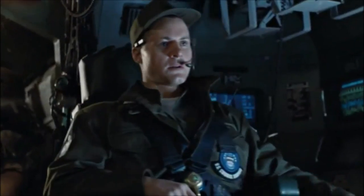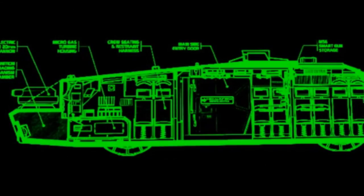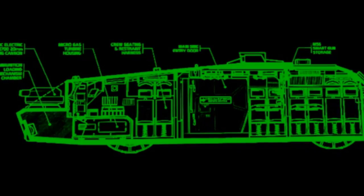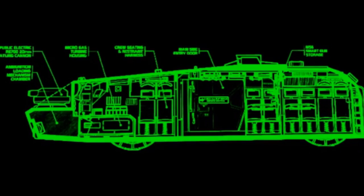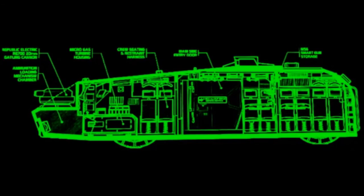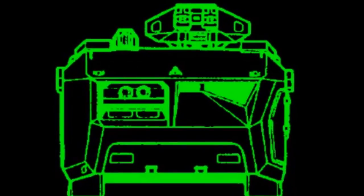The rear of the crew compartment houses the tactical operations center. From here, the section commander can maintain contact with the vehicle's infantry complement via video and audio link-up, and monitor the battle in real time via the battle management displays. The slab-sided shape of the APC hull provides for a high radar cross section on the battlefield. An attempt has been made to reduce this by incorporating radar absorbent materials into the hull skinning, with only partial success. Hull paints are laser absorbent to protect against lidar, and the M577 boasts an infrared camouflage feature in which cooling elements are arranged in patches and stripes beneath the skin to break up the IR signature of the vehicle. The active defenses consist of a chaff-flare decoy dispenser mounted to the rear, and a flare control jammer capable of spoofing millimeter wave tracking radars.